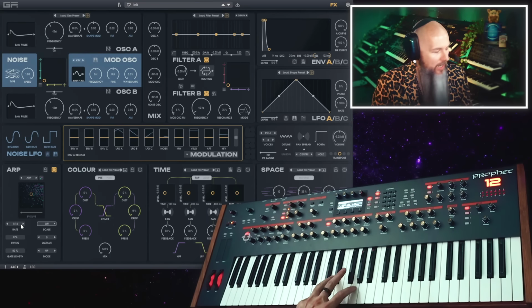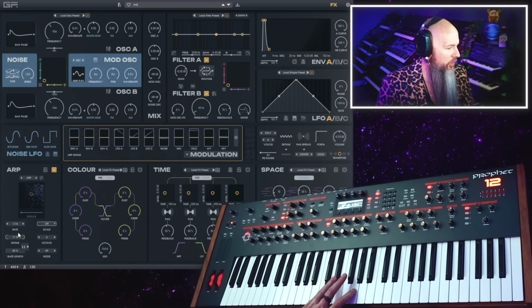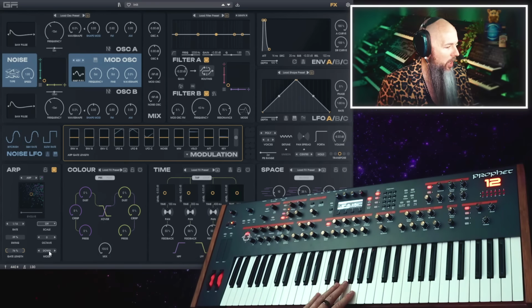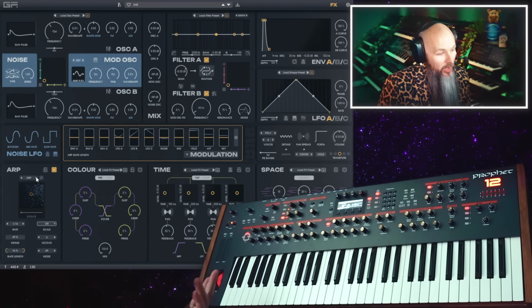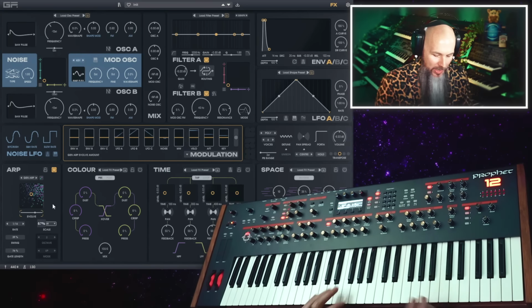You could change the rate, swing, gate length, modes. We've got up, down, played, random, octaves. But what's more interesting is we have this new generative ARP, and this can take us into some really crazy places.